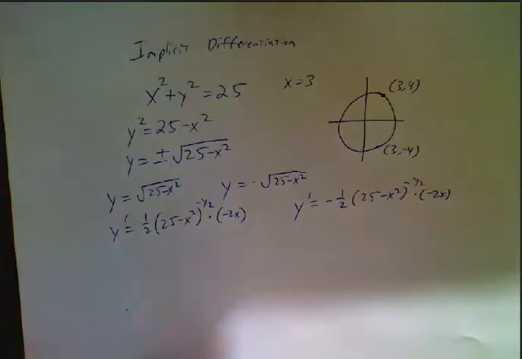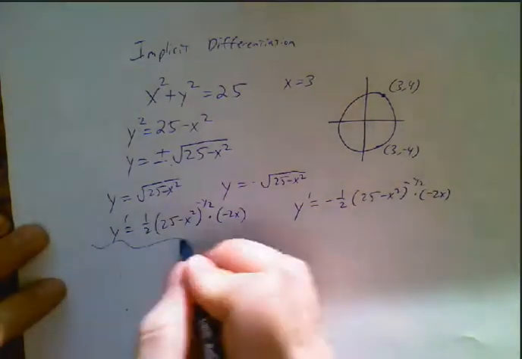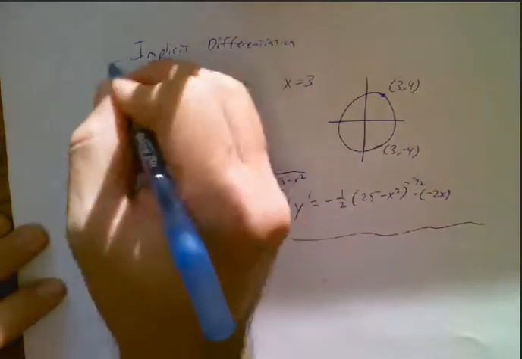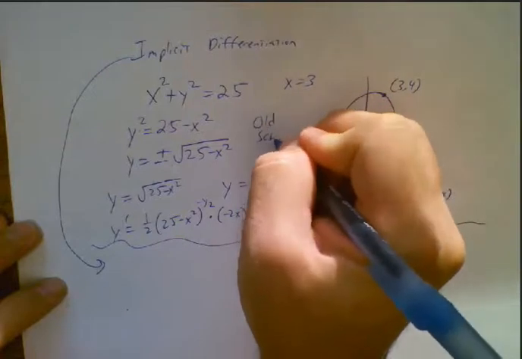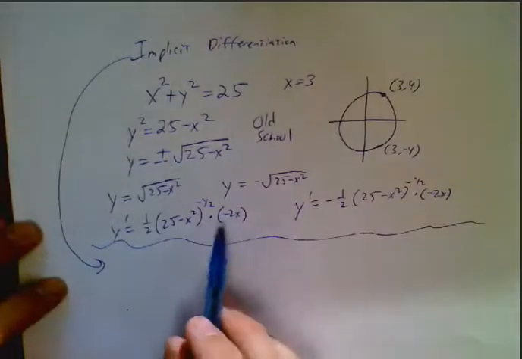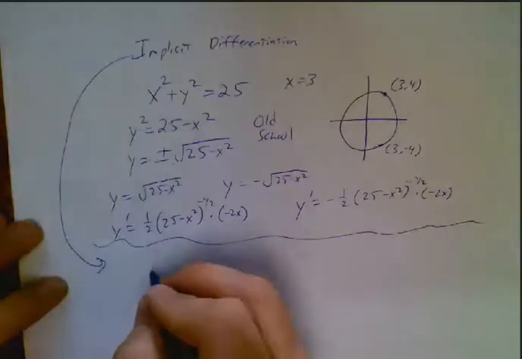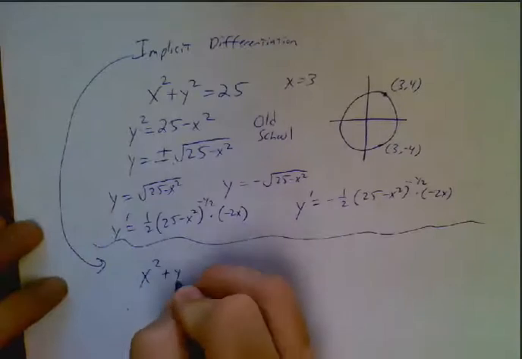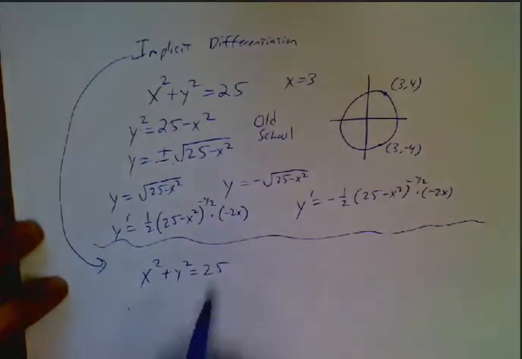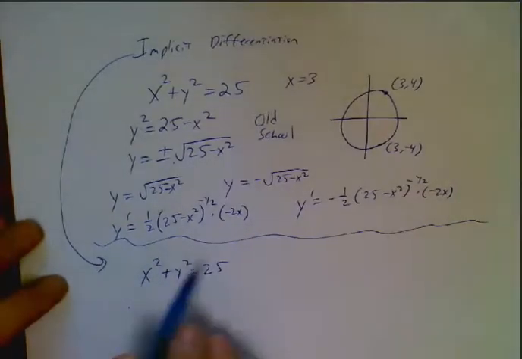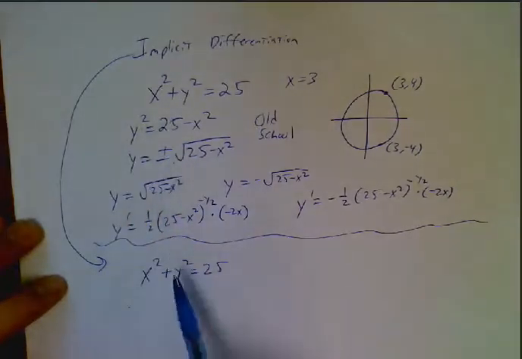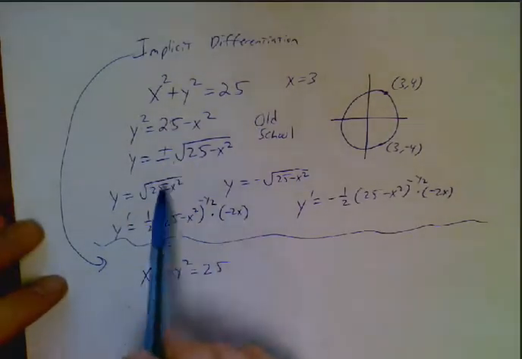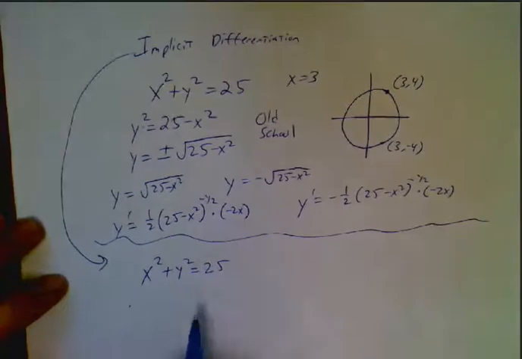So instead we're going to use a technique called implicit differentiation. So sorry, this really I guess would be down here. This is old school right here, old school. This is just using your power rule, chain rule. If I want to use my new technique, I'm going to copy the same equation, but I'm going to take the derivative right now. I'm not going to do any moving around. I'm not going to solve for y or anything. In fact, in some cases you won't even be able to solve for y. This one wasn't too bad, but in some cases we wouldn't be able to.